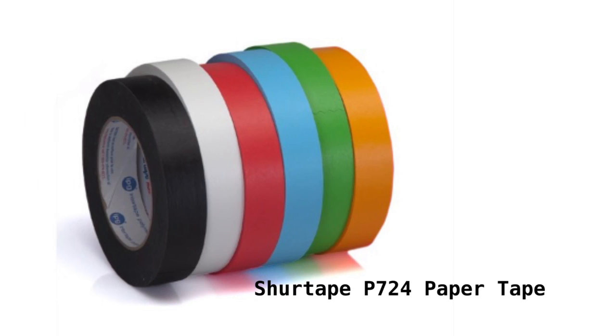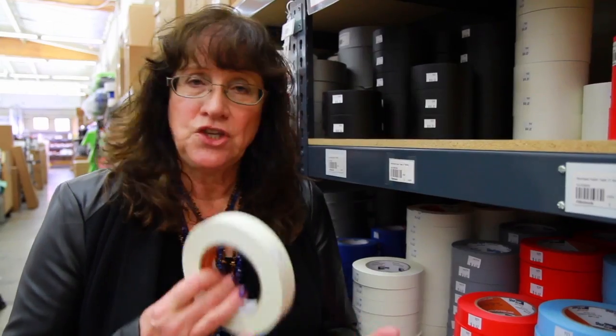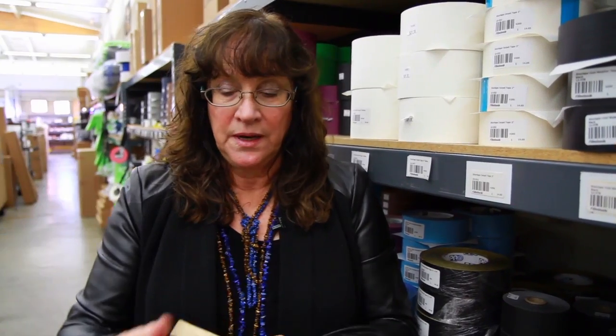Paper tape is amazingly useful. It's not as sticky as gaffer's tape and I use it to mark the clapper because it pulls off very easily with minimal residue, and you can write on it more easily with a Sharpie. If it's a job that requires tape you need to mark — for example a mixing board in a studio — the sound mixer will lay it all the way across the board and mark the different channels so he can see easily in low light what's on each of those sliding pots.